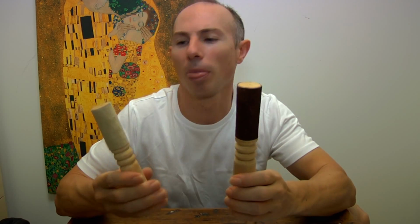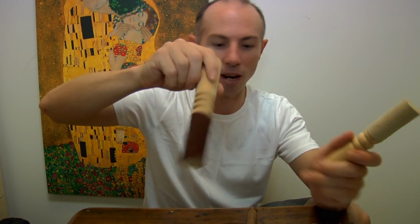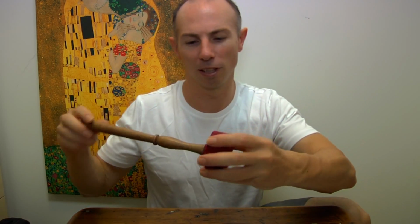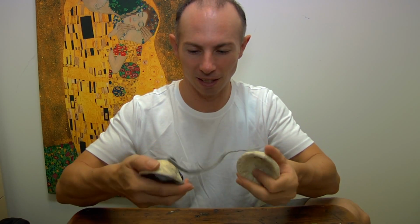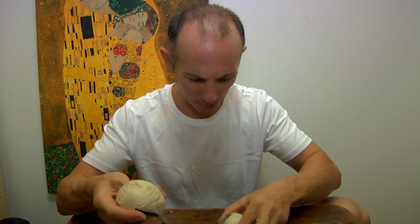So I've got two wooden strikers, and these are the ones that you can hit the side and go around, hit the side and go around, and I got the big one. It feels like it's got a weight in the bottom of it. Here we go. These are tings, I think they are.